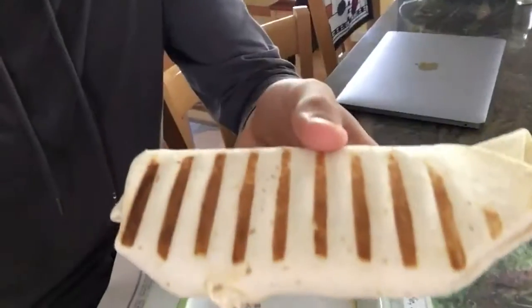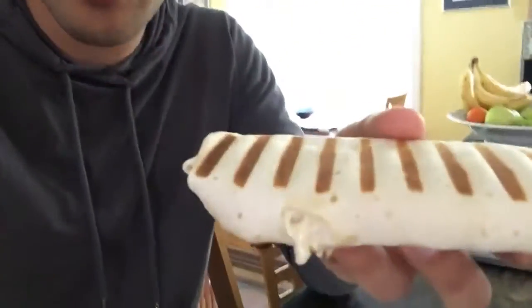But the panini job, I would say, is excellent. It's a little bit crispy, well browned. I mean, that's really all you can ask for out of a panini, right? Beyond that, let's see how it tastes.